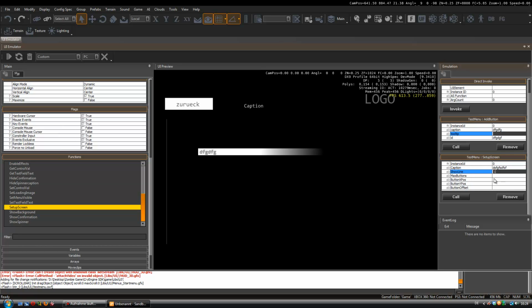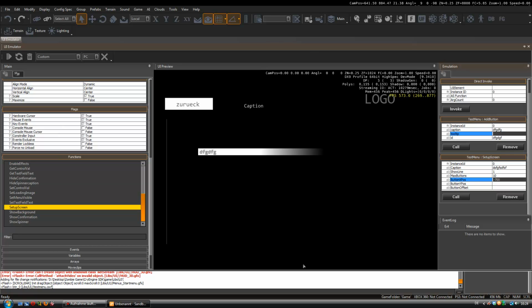So show line, yes. 1, this can be 1, 0, or you can write the Boolean values true or false. Yeah, just use 1 as true. So maximum buttons is 10. Then X position, let's say minus 700 pixels, since it's calculating from the middle.